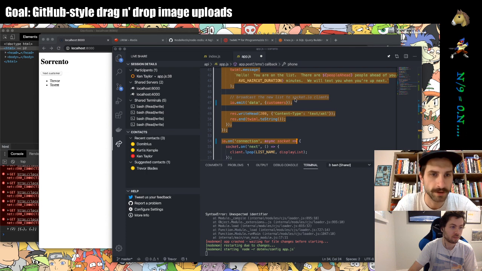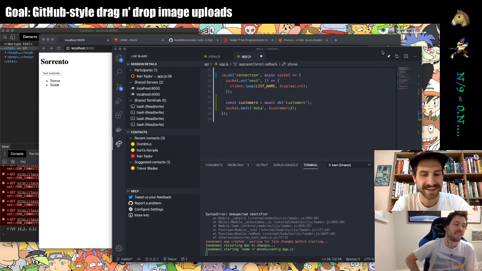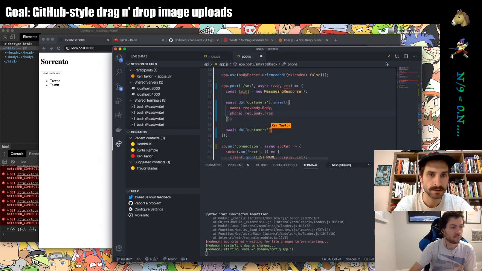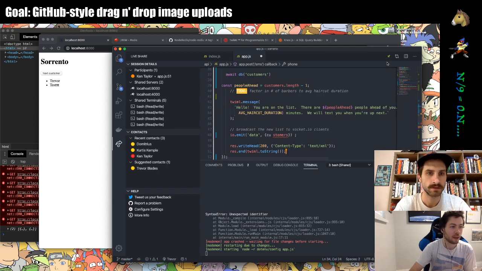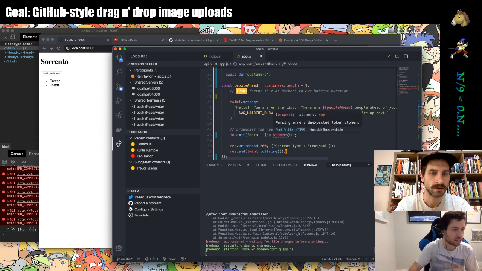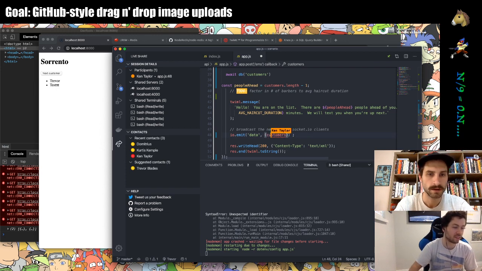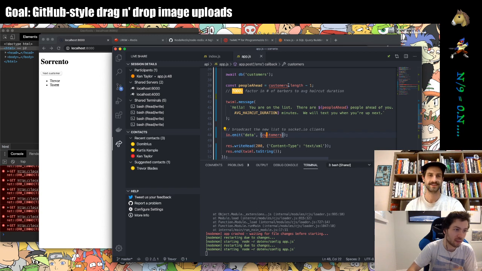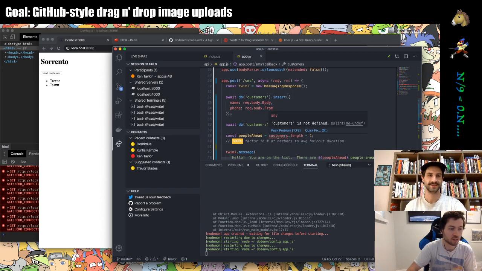Sorry, when you scroll, my bad. And then we can just get rid of this. Cool. It's so weird, it keeps adding this space in this customers thing. All right, cool. Now the only thing that's missing is that this customers variable is still not defined.